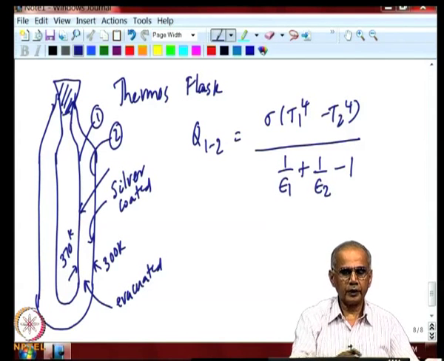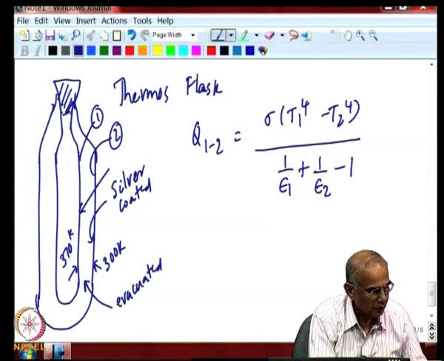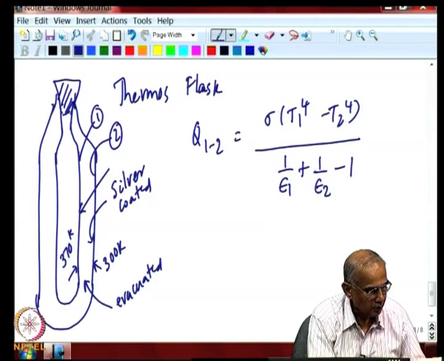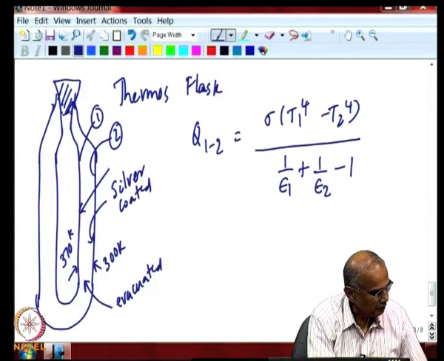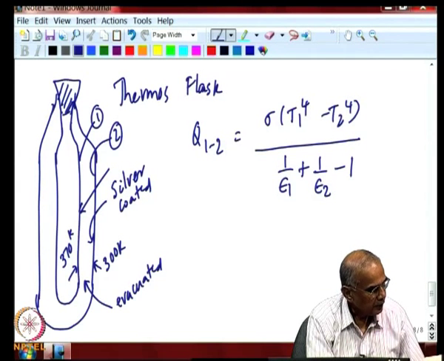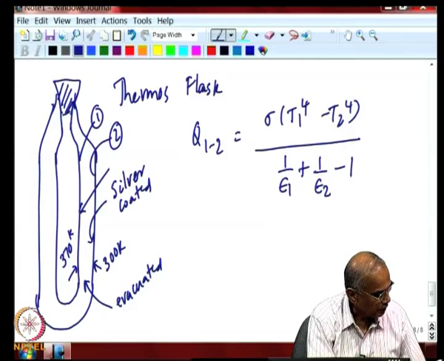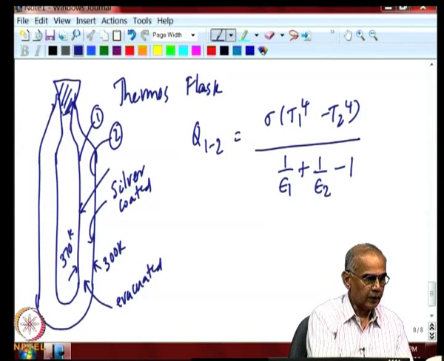Now, if you treat this as a diffuse isotropic surface, of course, you are not really making the right assumption, because you must recognize that the surfaces are highly reflective and hence cannot be treated as diffuse isotropic, but we will show later that the answer we get by assuming diffuse isotropic is not that different from actually accounting for the mirror-like reflection that occurs in this case.